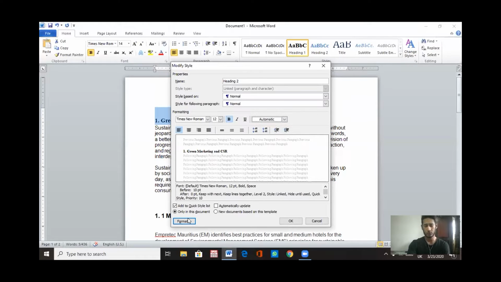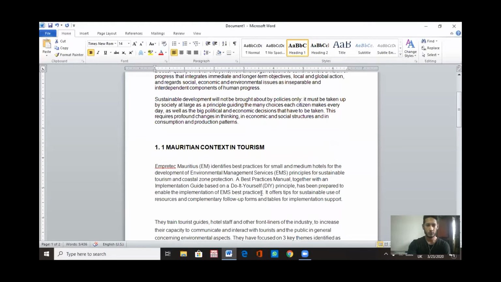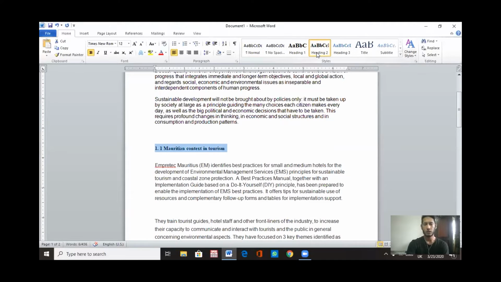So if you want to do further formatting, you can just come here and you proceed, but I'll just keep it there. So you just press on OK, and then you select the subtitle, the sentence you want to put as subtitle, which is 1.1 for me. So I select it and I click on heading 2. So now this is my subtitle.